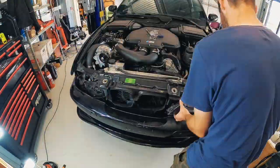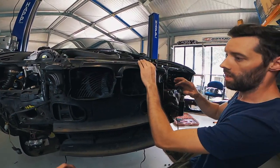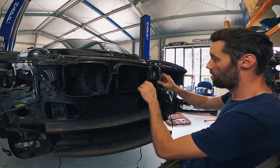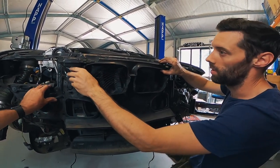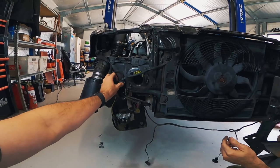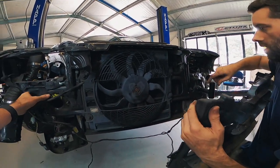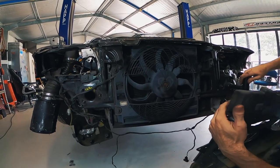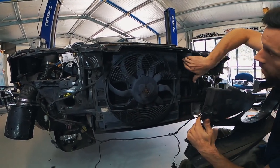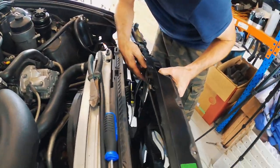Before you pull the whole rad support off, you've got to pull this plastic cover off - the only real reason is so you can get to the wiring and undo all the plugs properly. Then unclip the fan connector. You shouldn't even have to take the fan off - once those are off it should all come together. But again, don't forget about the bonnet latch. You've just got to pull the metal cable out from the latch. Now because these E39s, like a lot of BMWs, have two bonnet pins, they've got two latches.